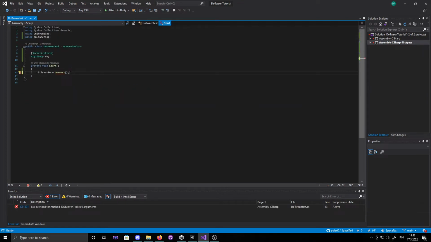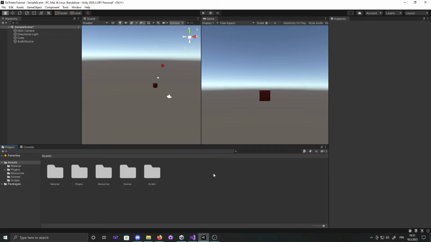But now for a bit more advanced things you can do with DOTween. This time I am not going to show the coding process. I'm going to make a separate scene with some of the things and show the code for them then. So here I have set up a small scene. There are a few different tweens in the scene, so let's see them in action.